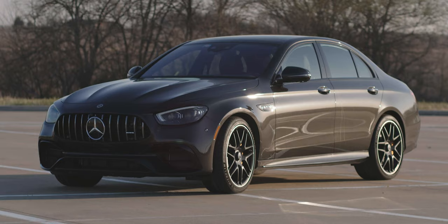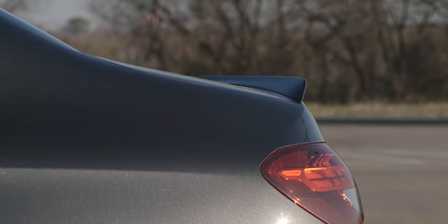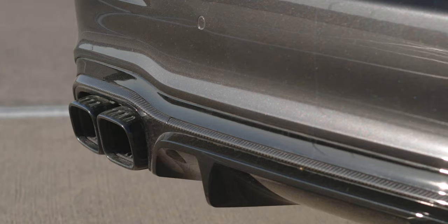We also have the AMG exterior carbon fiber package 2, which gives us the addition of the exterior mirror covers in carbon fiber and the AMG carbon fiber trunk lid spoiler. Now this also has the AMG night package, which gives you high gloss black elements, which most of the elements that should be high gloss black are actually taken over by the carbon fiber. So the front splitter, exterior mirror covers, side sill inserts are all still carbon fiber, but we do have high gloss black window trimming and the black chrome tailpipe trimming.